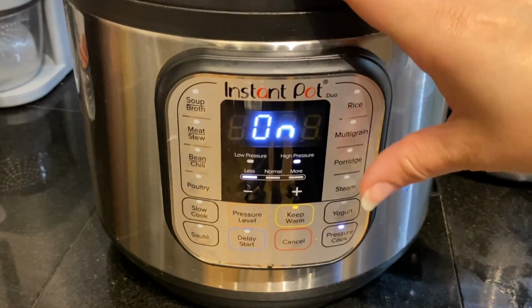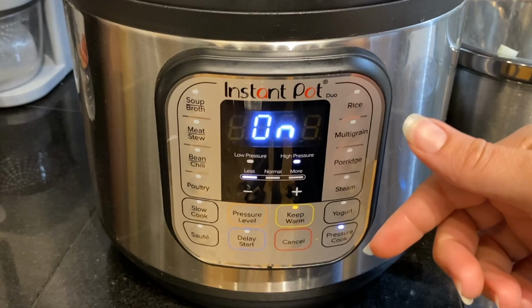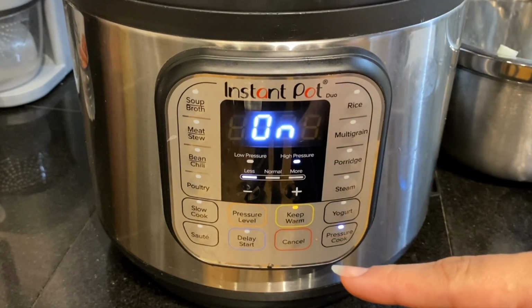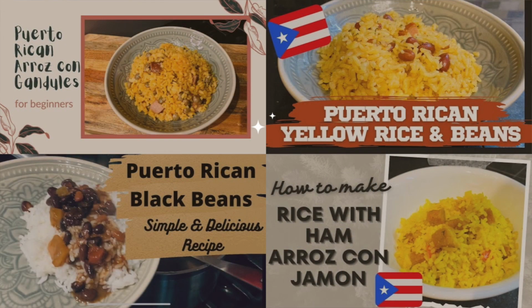In the meantime, I'm going to go ahead and work on my yellow rice. If you want to see how I make my yellow rice, I have several recipes on several different types of yellow rice that you can make to go along with this. You can make arroz con gandules, you can make yellow rice and beans, you can make rice with ham, however you choose to pair this up, or you can simply eat it with the white rice.